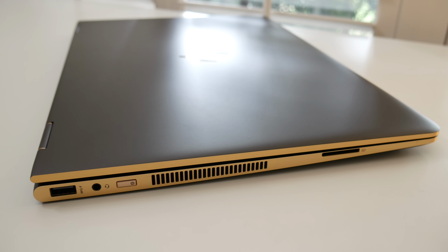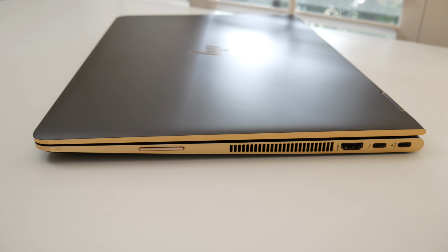On the left side you got your USB Type A, headset microphone jack combo, power button, exhaust vent, and an SD card reader. On the other hand you got your volume up and down rockers, exhaust vent, full size HDMI, USB Type C, and your Thunderbolt 3/USB Type C port.